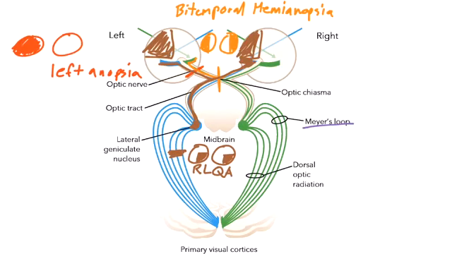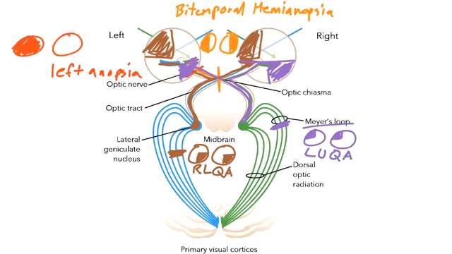So now let's say that the Meyer's loop on the right side is damaged. So recall that the Meyer's loop carries the signal from the bottom portion of the retina, specifically on the right side of each retina. So the Meyer's loop is responsible for the bottom half, and since we're on the right side, we're only dealing with the right temporal hemiretina and the left nasal hemiretina. So we're only dealing with the right lower portion of each retina. So what would be the visual field loss? Well, it would be upside down and backwards. So we would have lost the left upper quadrant, which means it would be left upper quadrantic anopsia.